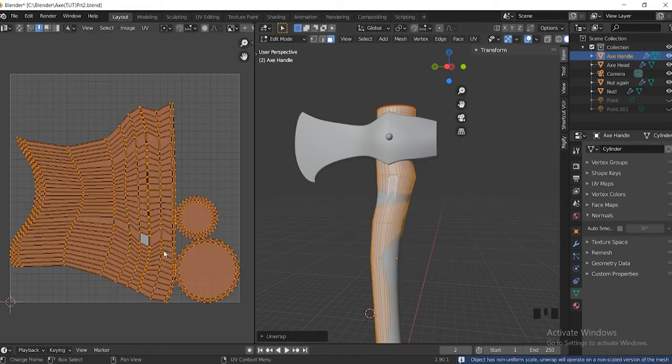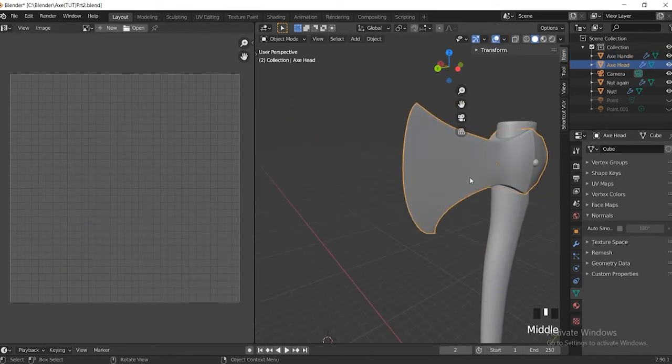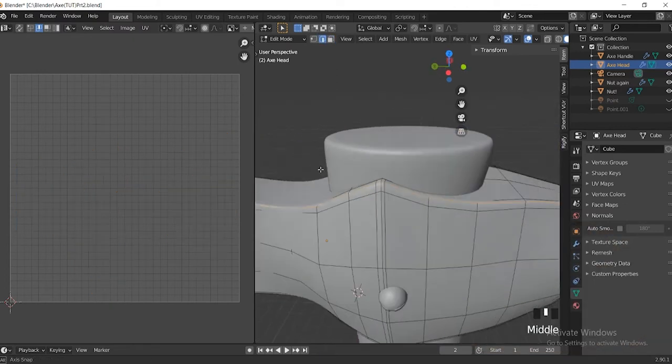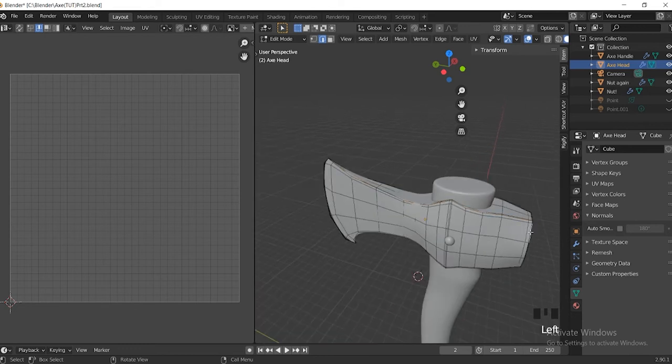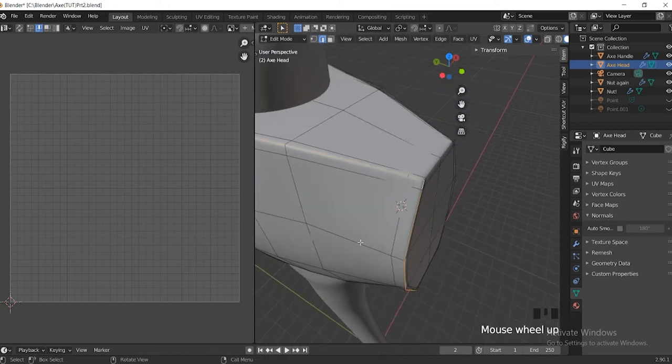I'm okay with this. I'm happy with this. And if you want, you can further manipulate these vertices and edges to get a more straight UV layout. I will do that later on. So let's carry on with the next bits to unwrap. Press Shift and Alt to select more than one edge at once.